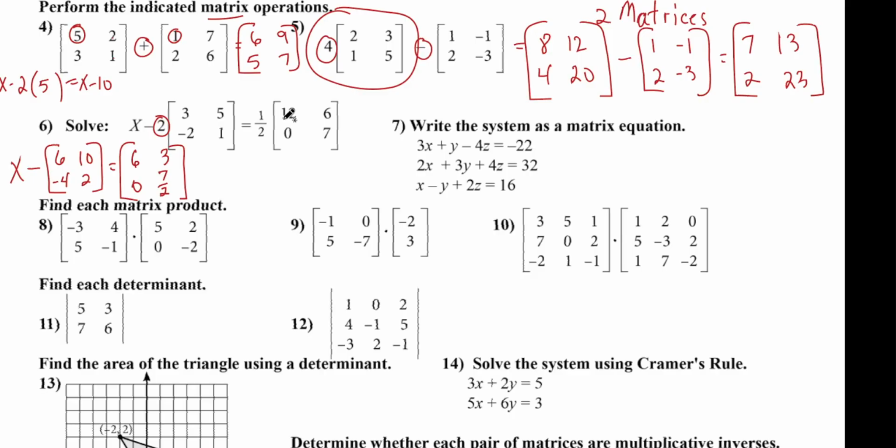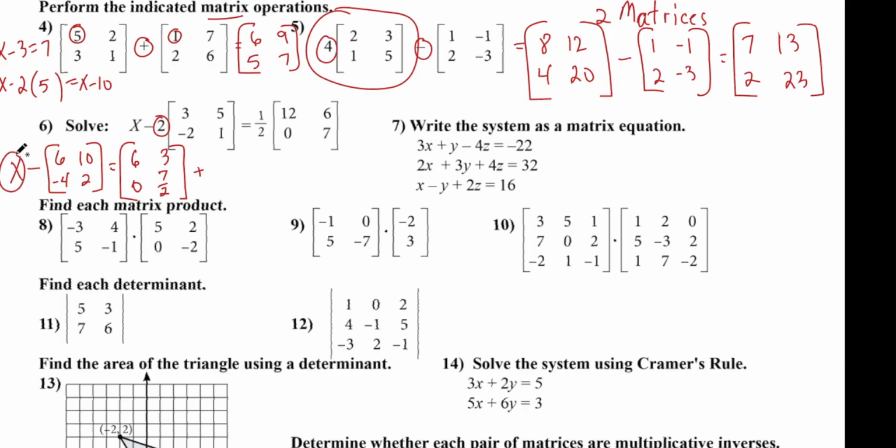What do you do when you have, in just regular algebra, what if you had like x minus 3 equals 7? You add a 3 to both sides. So what do you think you do to this matrix? You're going to add that matrix to this side. All right, treat it just like a number. Does that make sense? All right, so we add it over here.